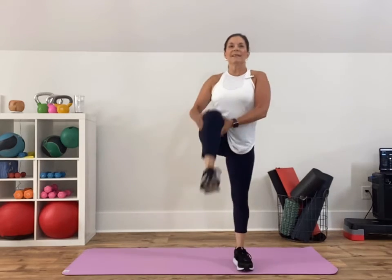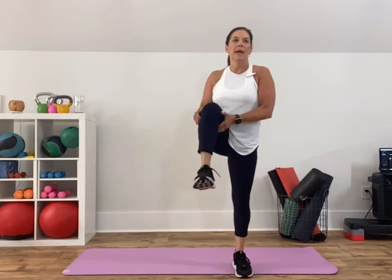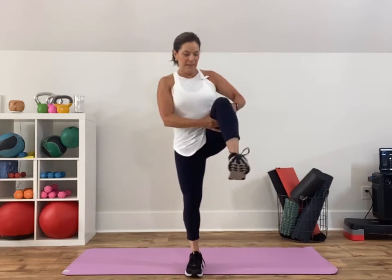All right, here we go — we're just going to start with knee hugs to wake up a little bit. It is very hot here in Middle Tennessee, got to make sure to stay hydrated. Now I'm going to add on: give me one knee hug, then one arm circle back. A little brain work right out of the gate. When — not if, when — I mess it up, you guys keep going.